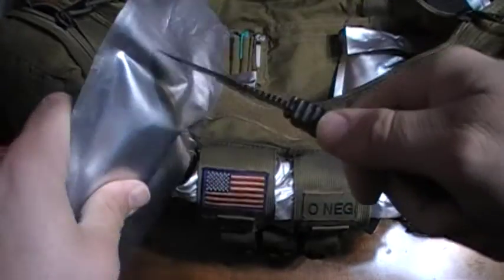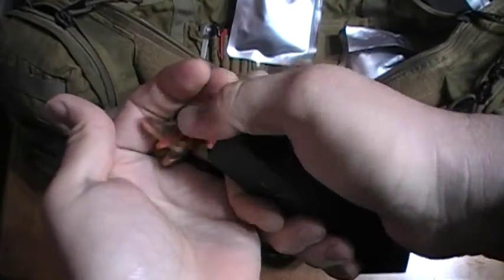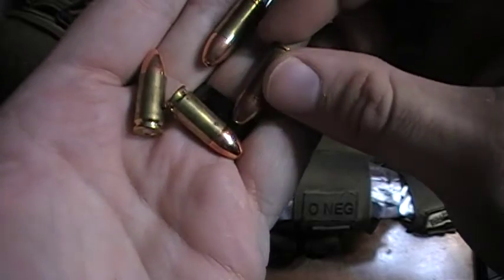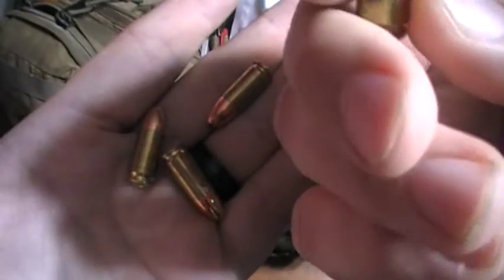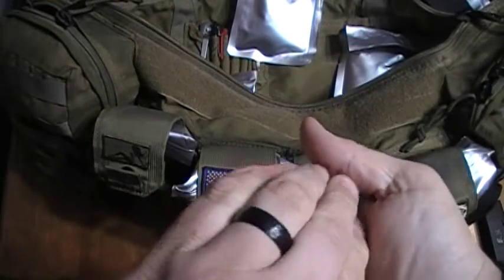Doesn't look like I left a tear notch on this. I don't know if you could hear that, but that sounded like a hiss. I didn't really do any vacuum sealing or anything. And ammo looks perfectly fine. Does not appear to be as though it's been sitting out. There's no tarnishing. Nothing. Looks like perfectly fine ammo.